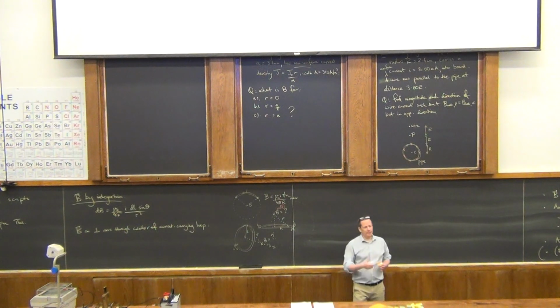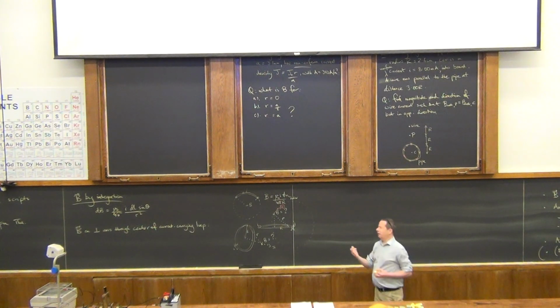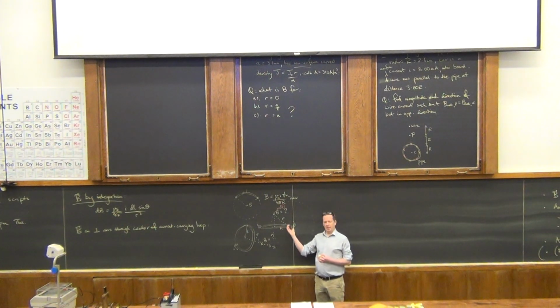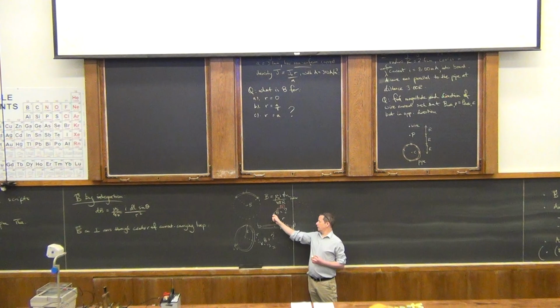So a little bit tricky, right? What I want you to be thinking of is for a small current element here, this is where this type of curled-finger right-hand rule works best. This is the direction of your current flow, the direction of the thumb. These circulating circles of magnetic field wrap around in the direction of your curled right-hand fingers. So this contributes a small amount of the magnetic field in that direction.